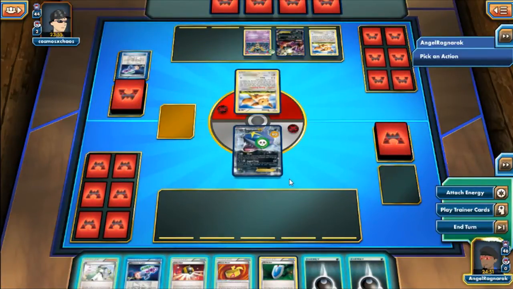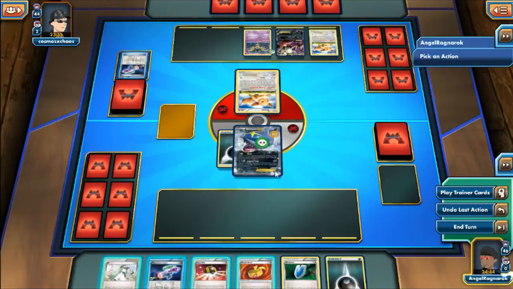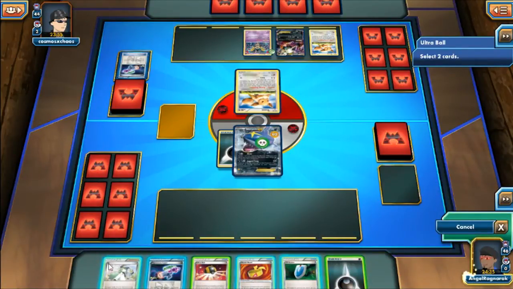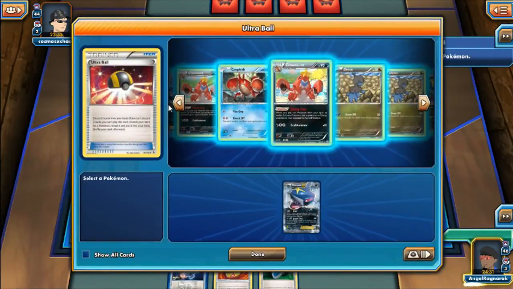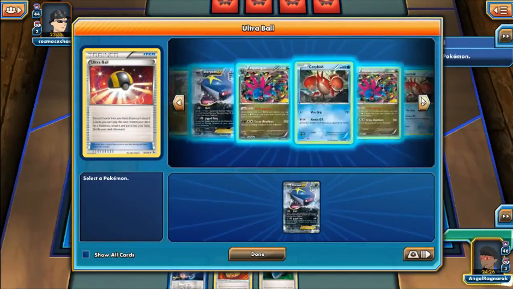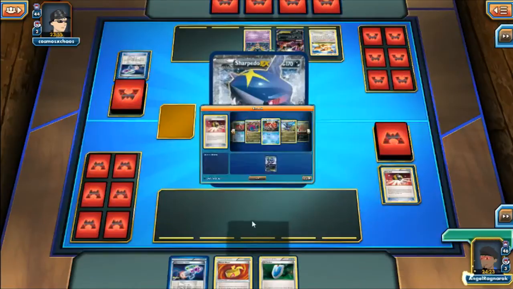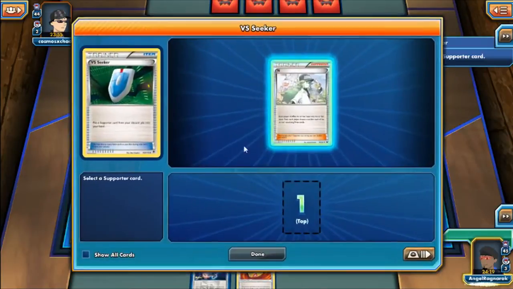I really don't want to poison this guy specifically because he's just gonna evolve. So I'm gonna attach an energy. Let's get another Sharpedo out, I guess. That's the best call. Or start working on that Dino. You know what? Let's get another Sharpedo out. Get him out there. Go ahead and versus Seeker at the end.